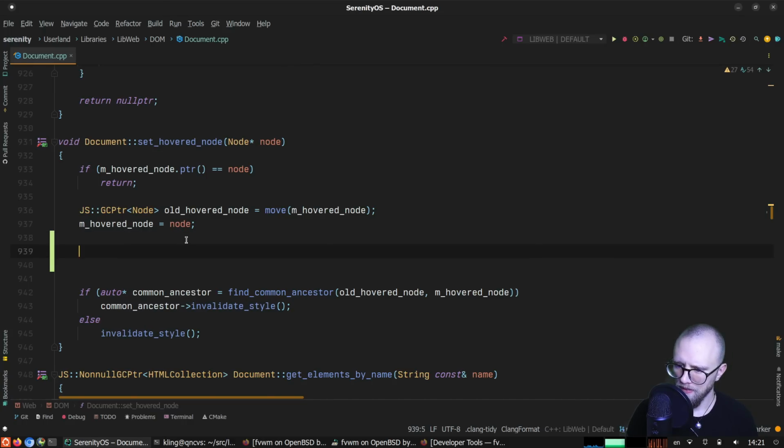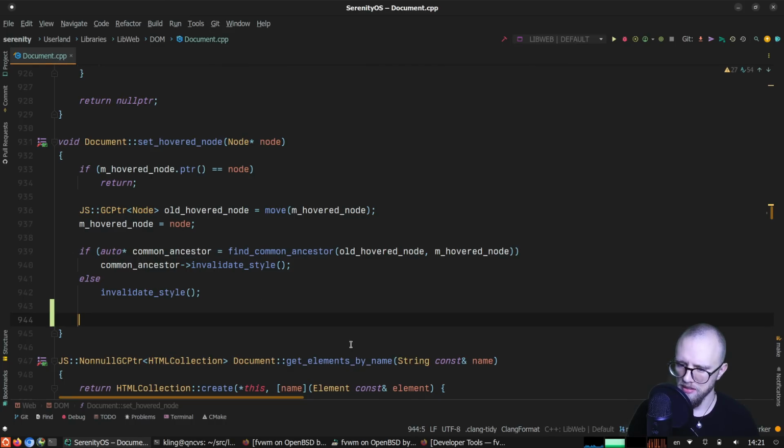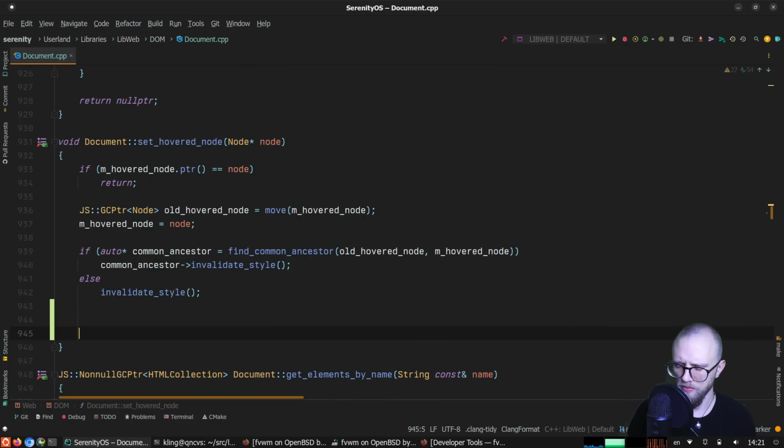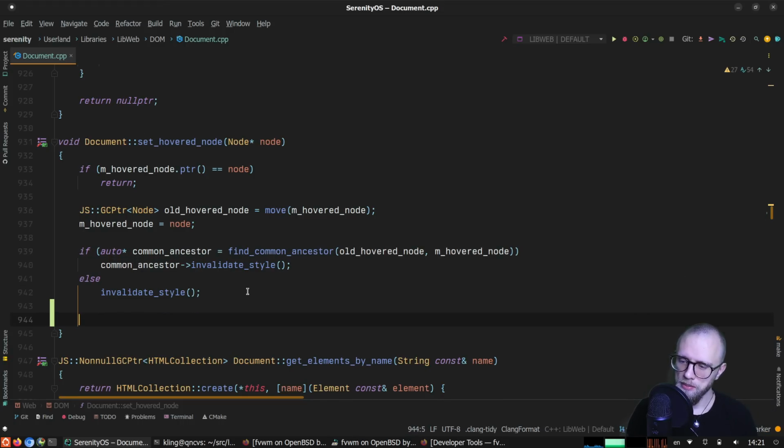Okay, maybe we do all this after we've invalidated the style so that we're in a clean room here. So now all the hover style has been invalidated as necessary. And now I guess we first leave the previous element.